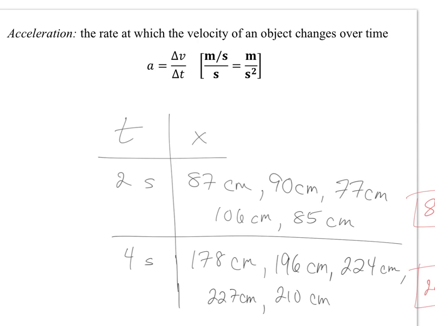You have the change in velocity over a time period. This is analogous to the last formula. What was the last formula? Who remembers? Last chapter, what was the formula we used? v equals x over t. It's analogous. Look at this. x was really the change in displacement over a time period, and that gave us velocity. Well, now we look at the change in velocity over a time period, and that gives us acceleration.